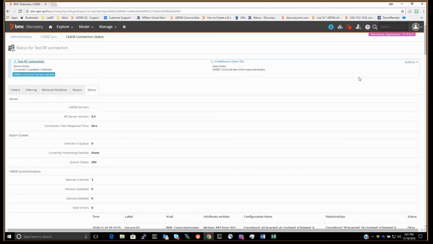So what happens when you pause the sync is that while your discoveries are running, you'll be discovering hosts, devices, etc., and we put all of those things into the synchronization queue. But we don't send anything to Remedyforce while it's paused. And then when you resume, we start processing the queue and sending all the things to Remedyforce that we missed while it was paused. So it catches up. So no, you should not have to do a resync just because you paused the sync and resumed.